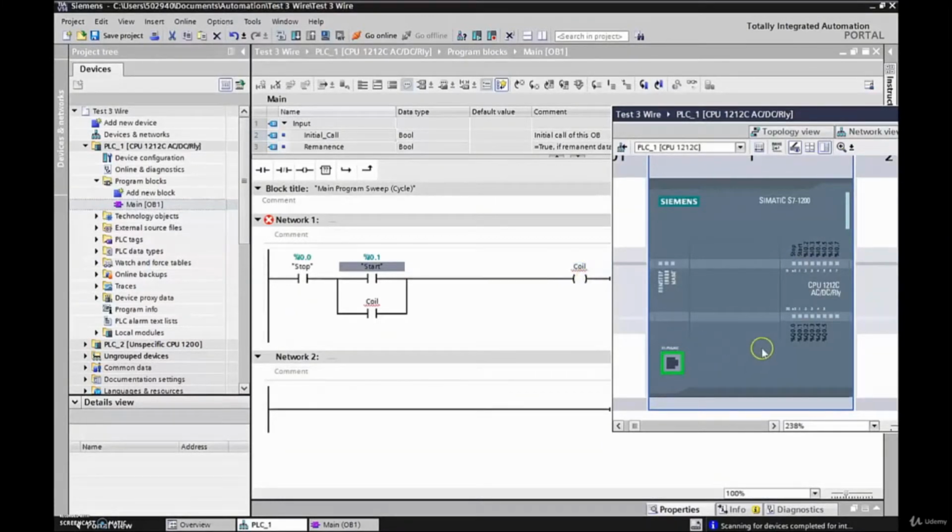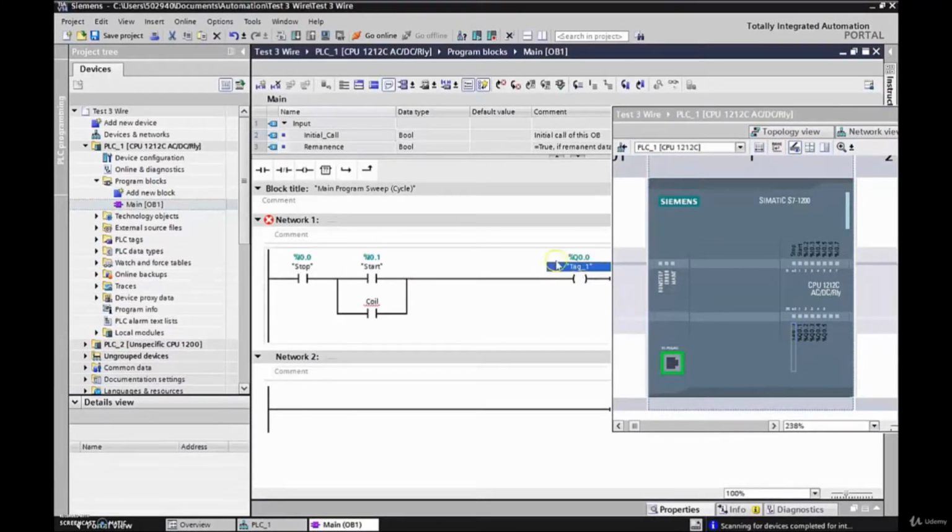Ooh, that's nice. That's really cool. So see what I'm doing? I'm taking my start now. It says my tag start is not defined yet, but I can literally just grab this, bring it over here, and hover over my next input. You might just be able to make out that it's %input 0.1. So I'm using the left mouse button, hovering over here, and I'm going to let go of the left mouse button. And as soon as I do that, look at that. It's labeled this guy's stop for my input 0, and my input 1 is my start.